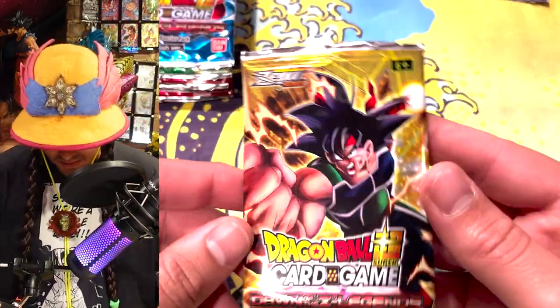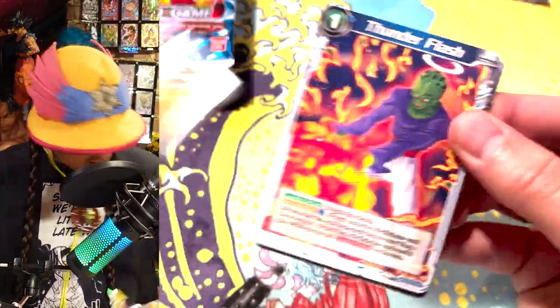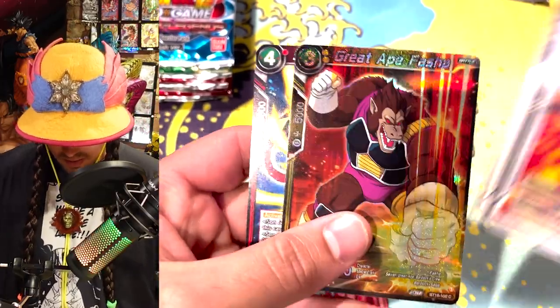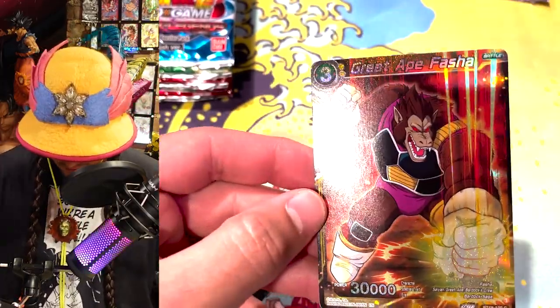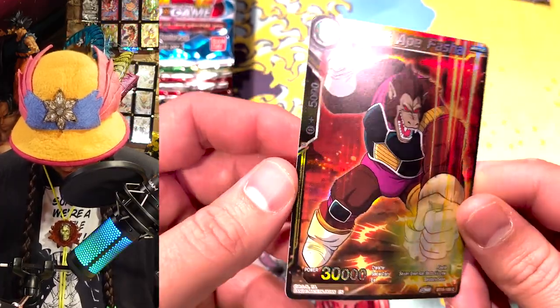I don't know. Look at this sick pack art. Yo, I love this. This pack art is amazing. And these cards look so good. The cards look so, so dang good. I just don't want to read them. Yes, I don't have to read this one. Look at this. No text. Beautiful. Oh, what a gorgeous skillless card.